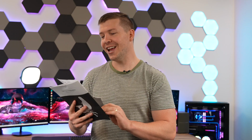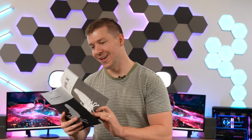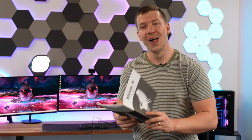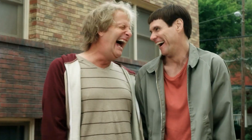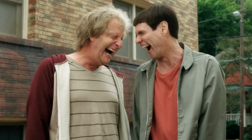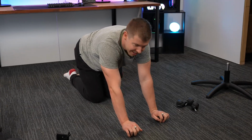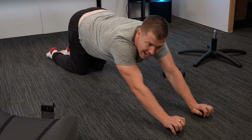Action. The chair's got haptic feedback. What's that? Means I'm going to be twerking in the chair. It means the chair's going to be jiggling my ass. Okay, next step. Yes, got it. You recording? Yeah. There's only one real way to test these caster wheels.